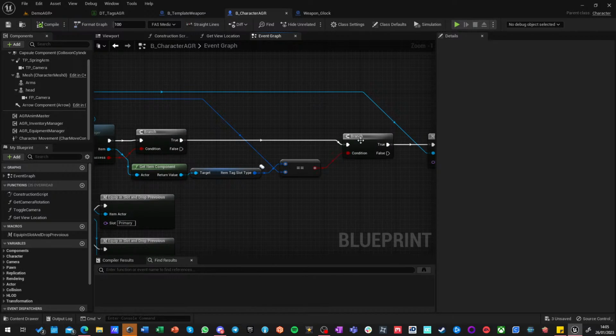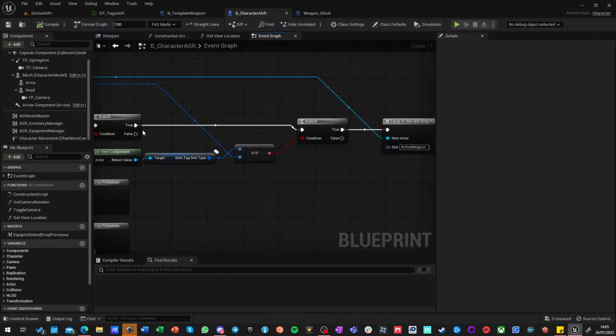Because we don't do this check if this is not existence. We do immediately going to equip into active weapon. So how do we handle that? Well, we handle that not here. We're going to handle that inside the weapon itself.